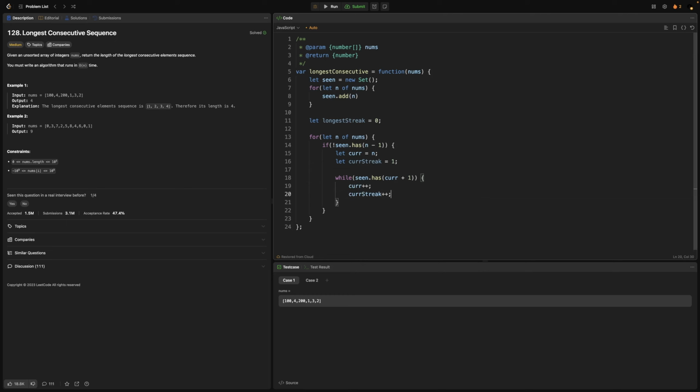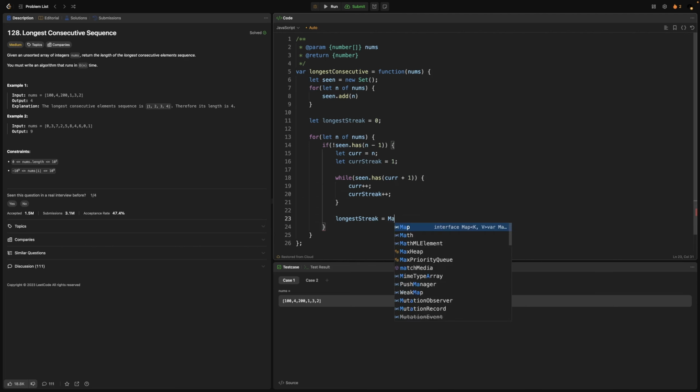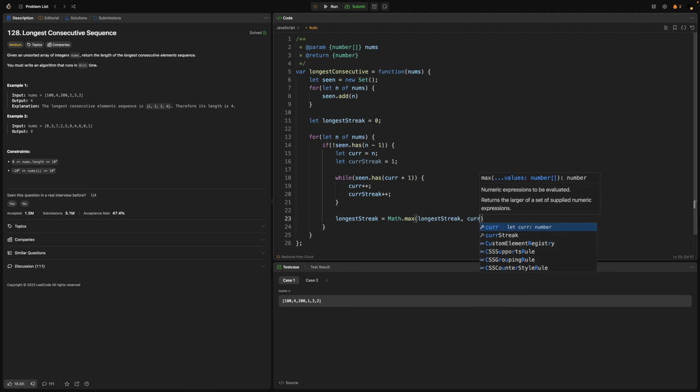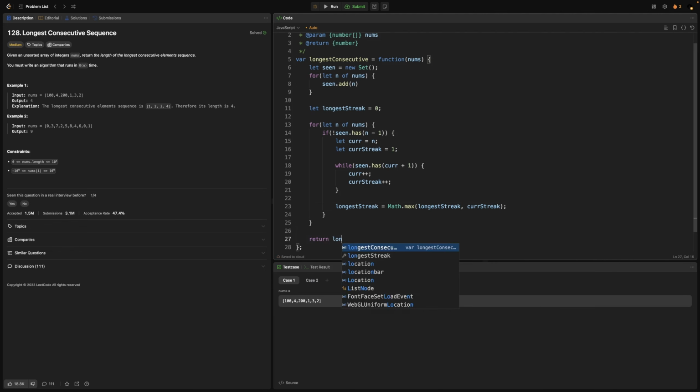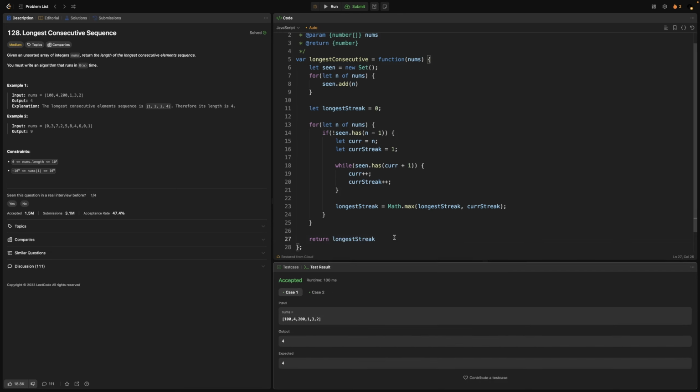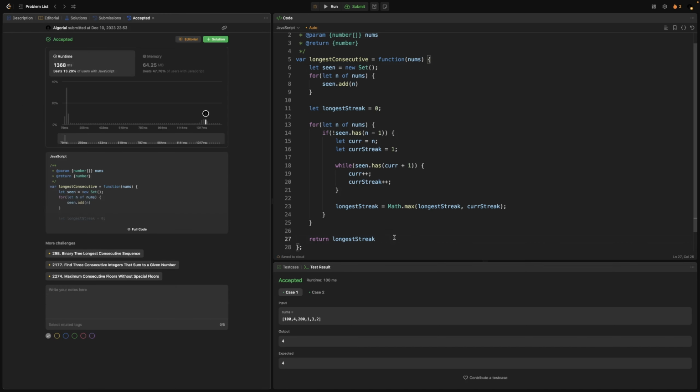Now, at the end of the loop, we will update the longest streak with a simple comparison between the longest streak from the current iteration and the previous value for the longest streak. And finally, return the longest streak at the end. Now, if I run this, test cases are passing, and if I submit, we are in good shape here.